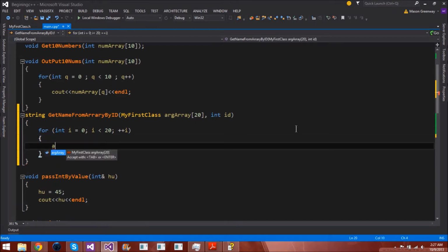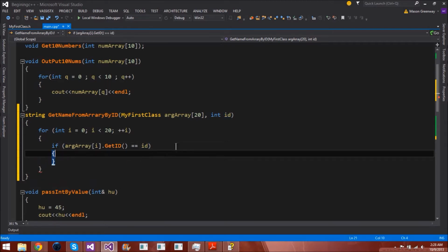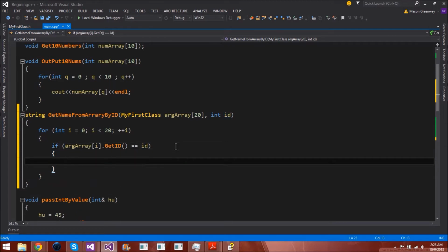And argArray[i].getID(). If the ID that is returned is equal to the argument ID. Argument, parameter, pretty much the same thing. If the ID is equal to that, then return argArray[i].getName(). Okay?